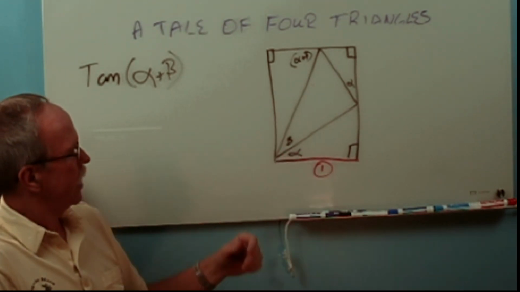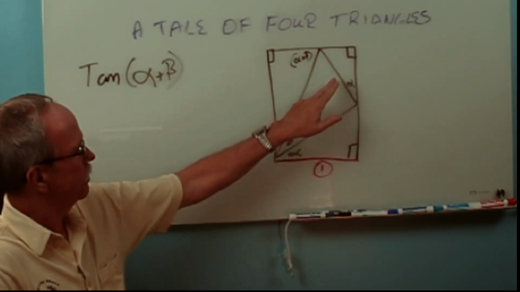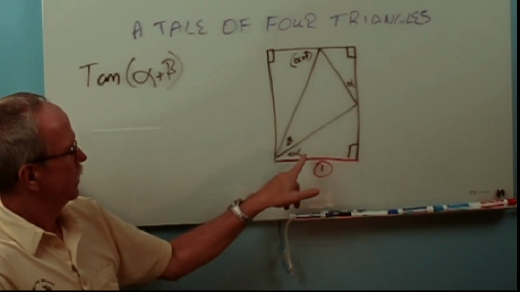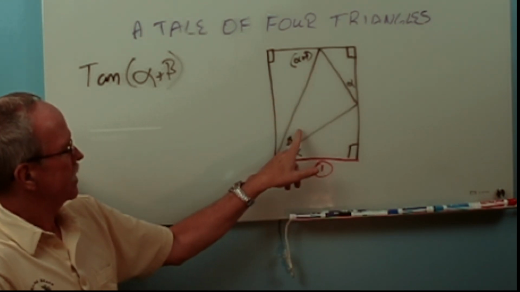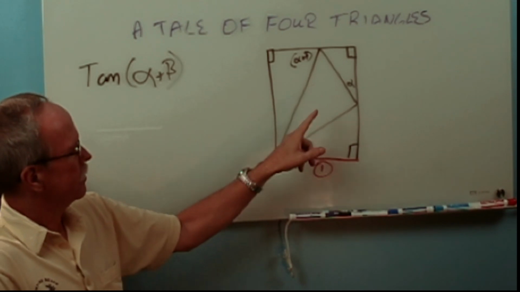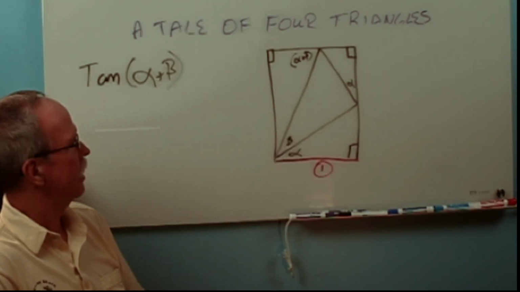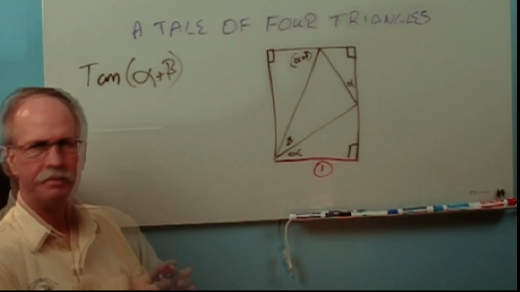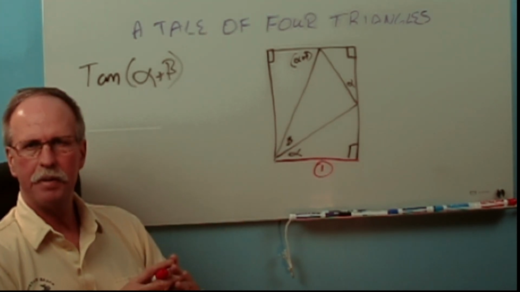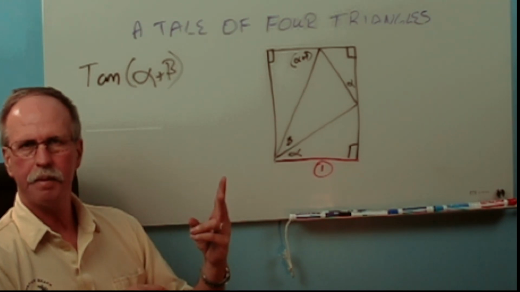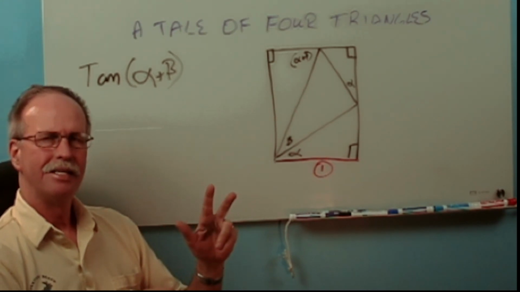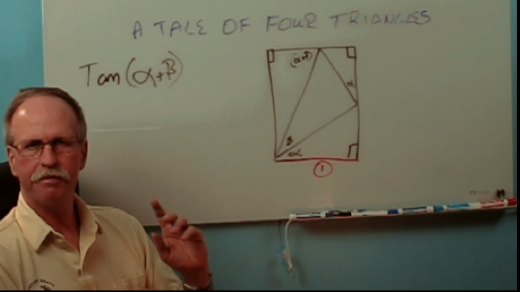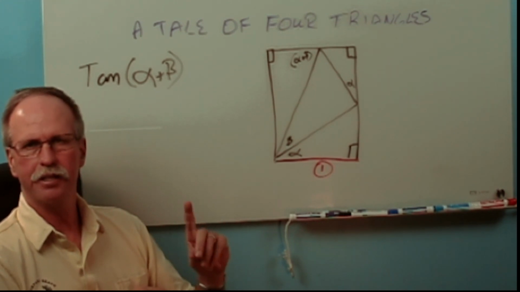Now here's our 4 triangle diagram. There's 1, 2, 3, and 4. That's angle alpha. That's angle beta. We determined last week that that is also angle alpha, and that's angle alpha plus angle beta. Once again, we're doing the full Monty: algebra, trigonometry, and geometry. So let's cue up the music and come back and find out how to find the tangent of the sum of 2 different angles.